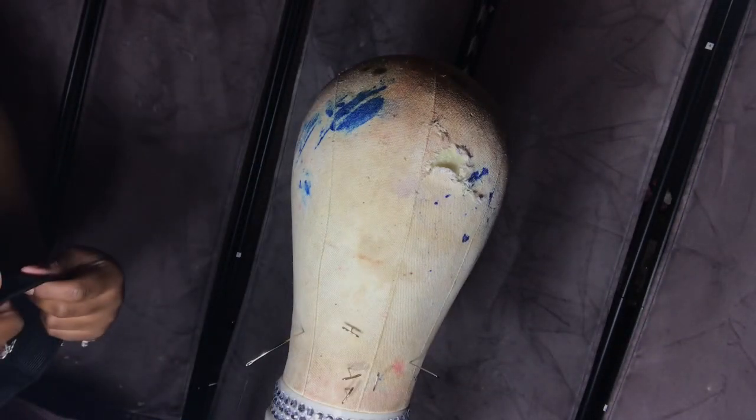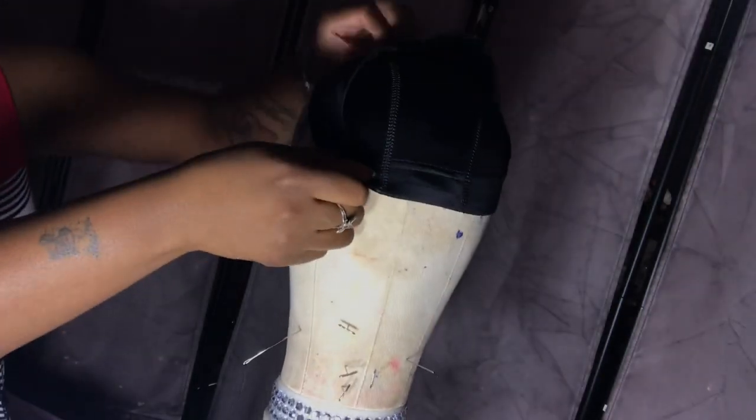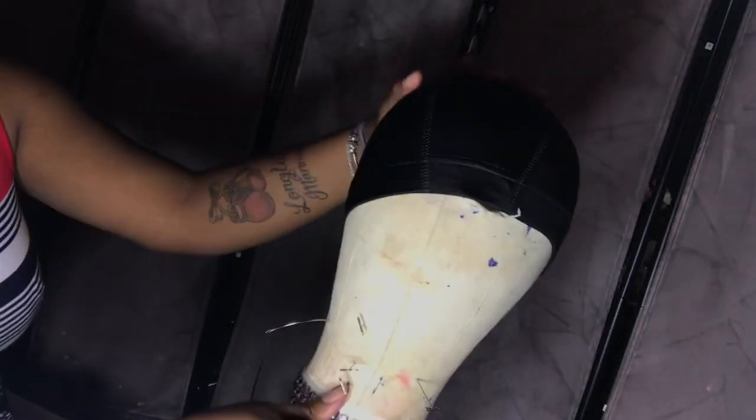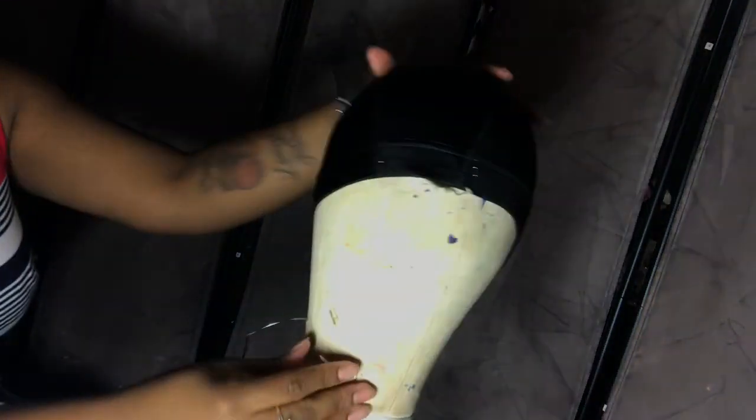So first things first, obviously you're gonna put the damn cap on the head, and you want to secure the front, the sides, and the back, and you want to pull it down as far as possible, just in case, while you're sewing, it starts to buckle. You need to use all of the room that you can.